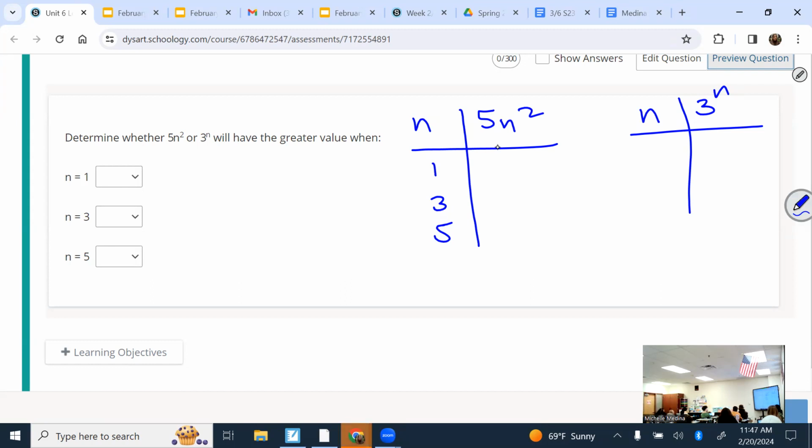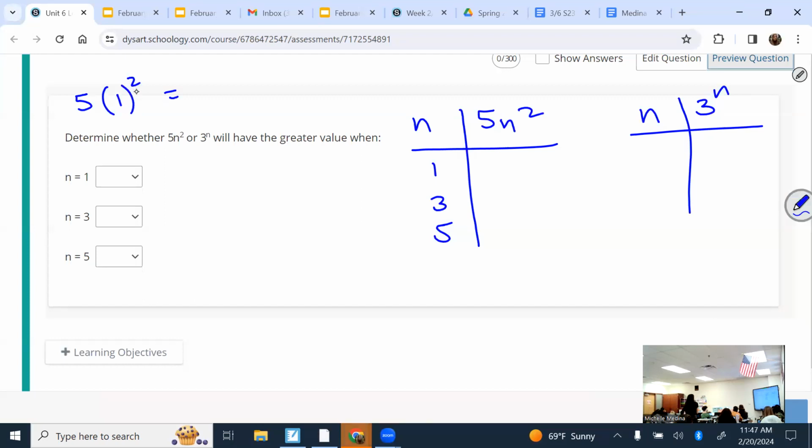Whenever you plug stuff in, especially now that we're moving into quadratics, you really need to make sure that you're using parentheses. Because if these were negative numbers and you didn't put parentheses but tried to square it, it would give you the wrong answer. You should never square something and get a negative. Maybe if you multiply by a negative after that, you could, but just use parentheses each time. And I would suggest put it all in the calculator at once. If you try to break it apart, make sure that you do exponents first. I won't use a calculator because the numbers aren't that bad, but highly recommend just use them. So exponents you do first.